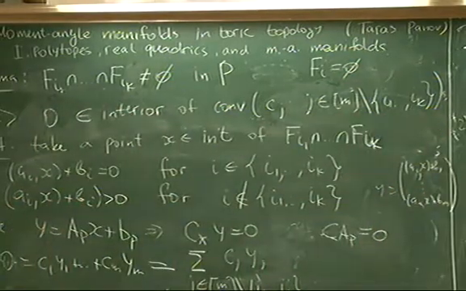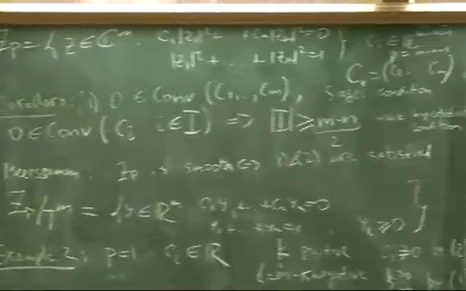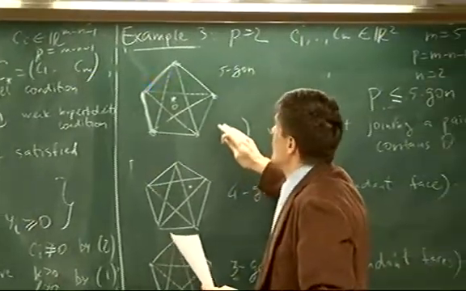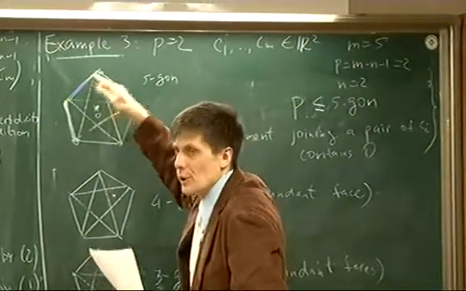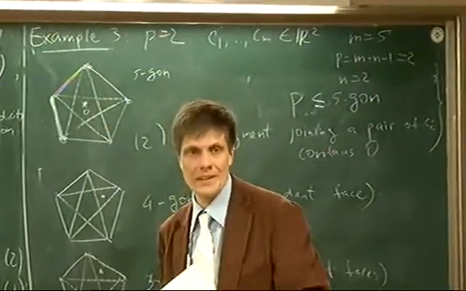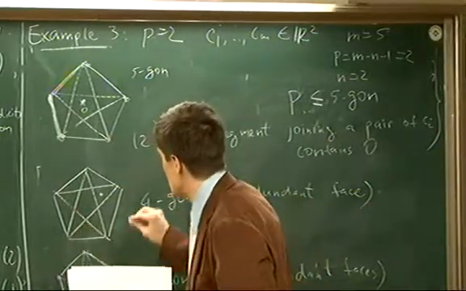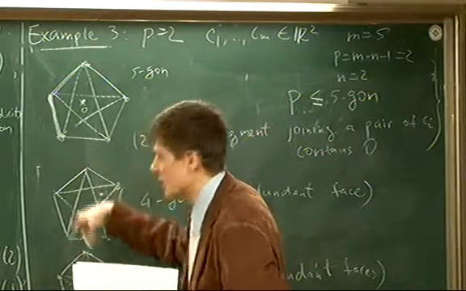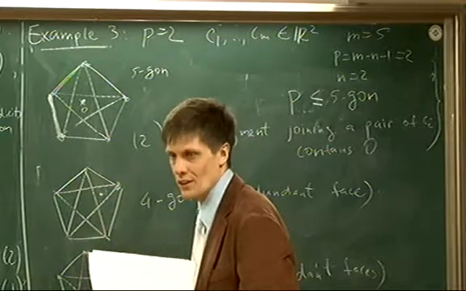And now you have to calculate the number of points satisfying that condition for that configuration. In this configuration, there is no point which you can remove so that 0 does not belong to the convex hull of the remaining ones. So there are no empty faces here. But in this configuration, you can remove this point, and now 0 does not belong to the convex hull of the remaining. So that's why here you have exactly one redundant inequality.